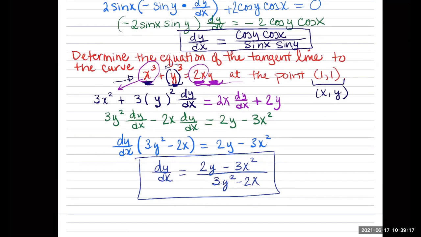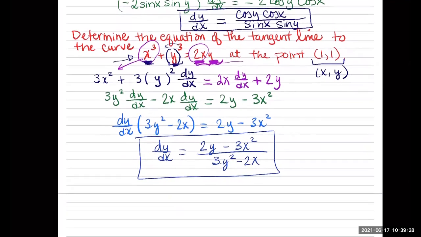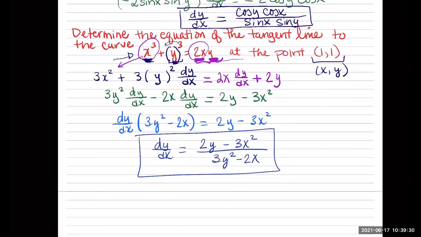All right, so now we have to finish the problem by writing the equation of the tangent line. So I'm going to use a new notation that I don't think that I've used in our class before. But when we have the derivative and we're going to evaluate it at that point, you'll often see it written like this. That means evaluate the derivative dy dx at the point 1, 1.